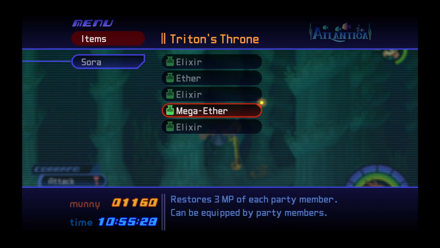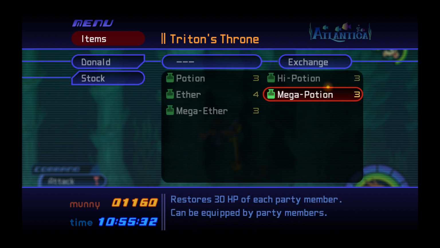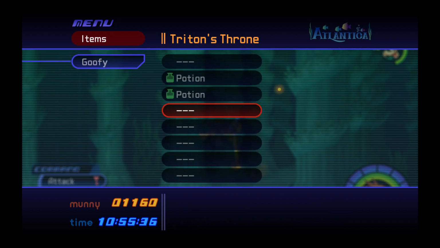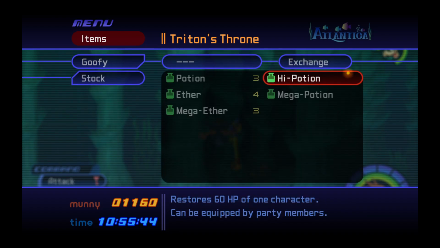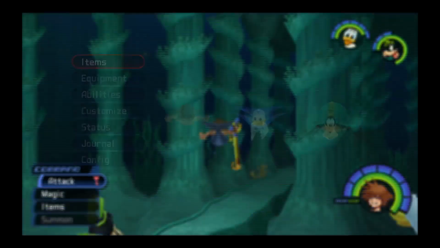Yeah, as you can see, I'm prioritizing magic, everything that can give me magic over anything that can give me just straight health. Because again, I can just cast Cure, and I think it's currently doing maybe 20 healing instead of 30 for a potion, but it's still better.